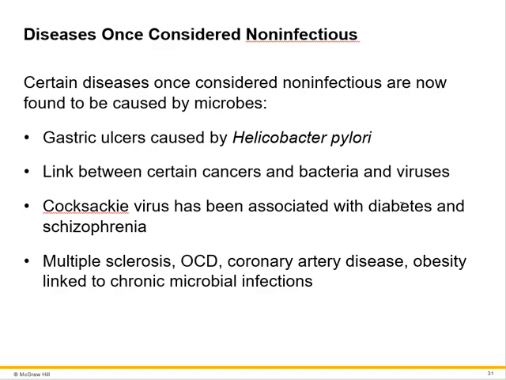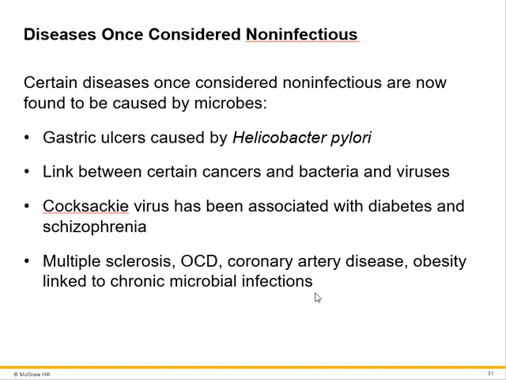And diabetes, we think of as maybe just a food problem, but again, it seems that a virus can trigger diabetes. I don't know if this is type 1 or type 2, but there's some association between things that we used to think were not infectious. Multiple sclerosis, OCD, obsessive compulsive disorder, coronary artery disease, obesity, and a lot of other chronic medical conditions have been linked to different microbial infections.